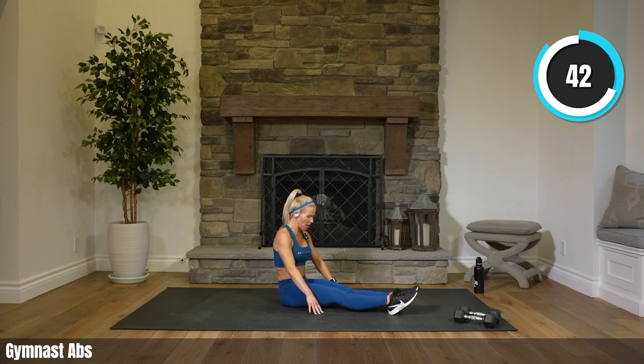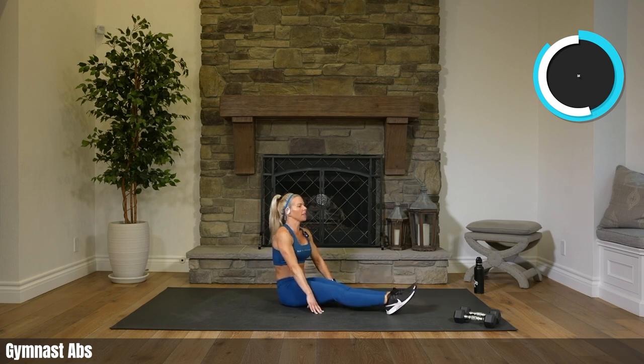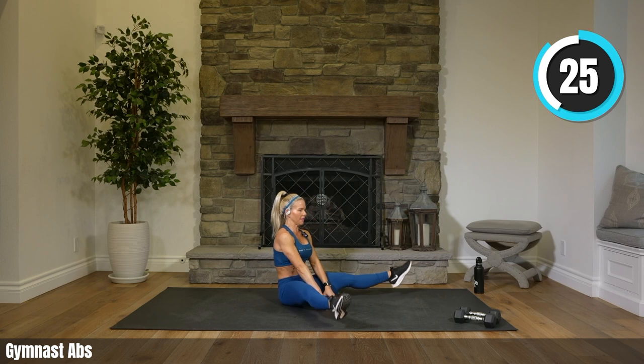We want abs, rock hard abs like those gymnasts. These are the things we gotta do. In 7 seconds, we're gonna do the same thing with our legs open. 2, 1, open up our legs, same thing. Good.